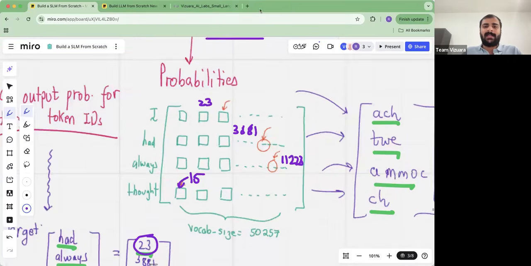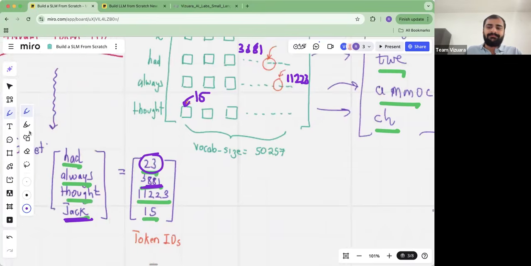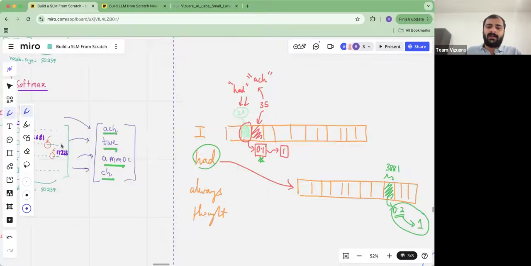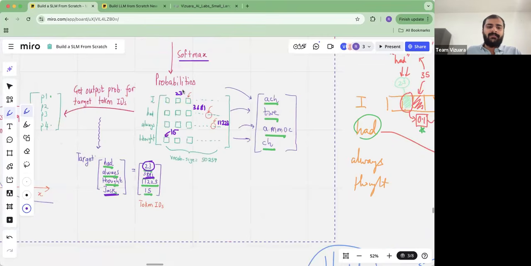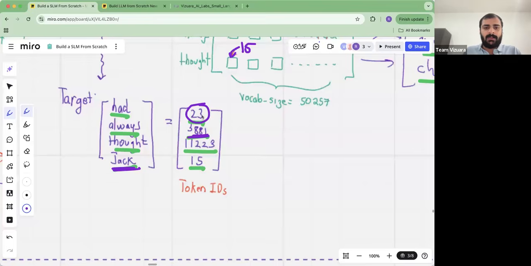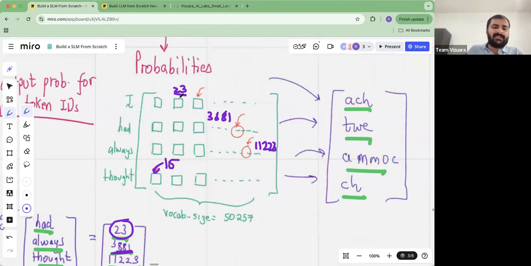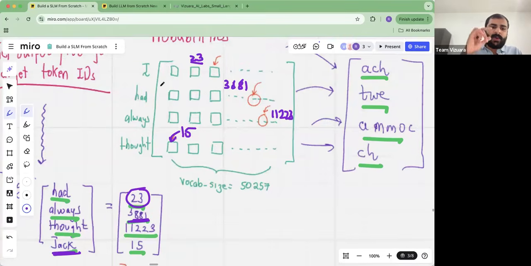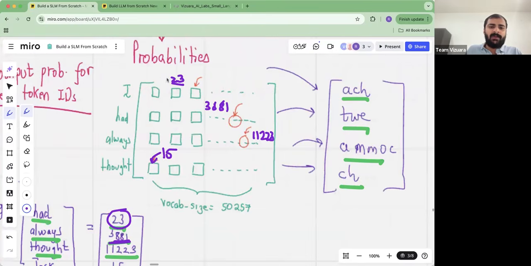So the way we do it is that in row number one, you want token ID number 23 to have the maximum probability. Ideally, what would you want this probability to be? One, right? So what you simply do is check what the probability is for ID number 23.